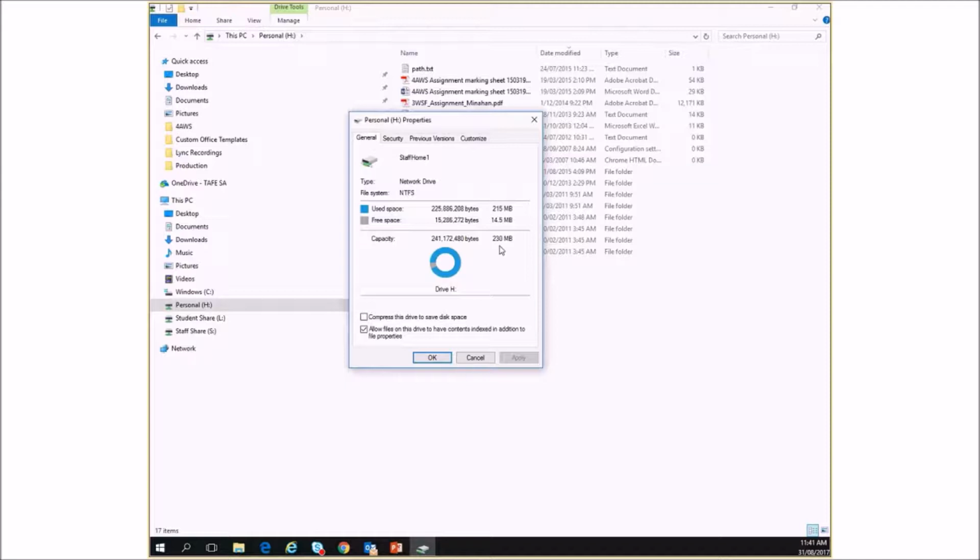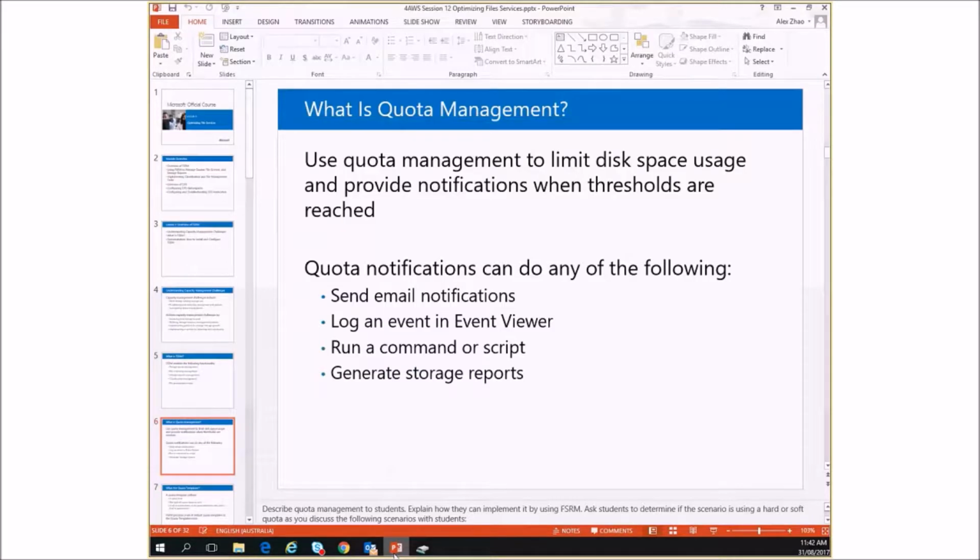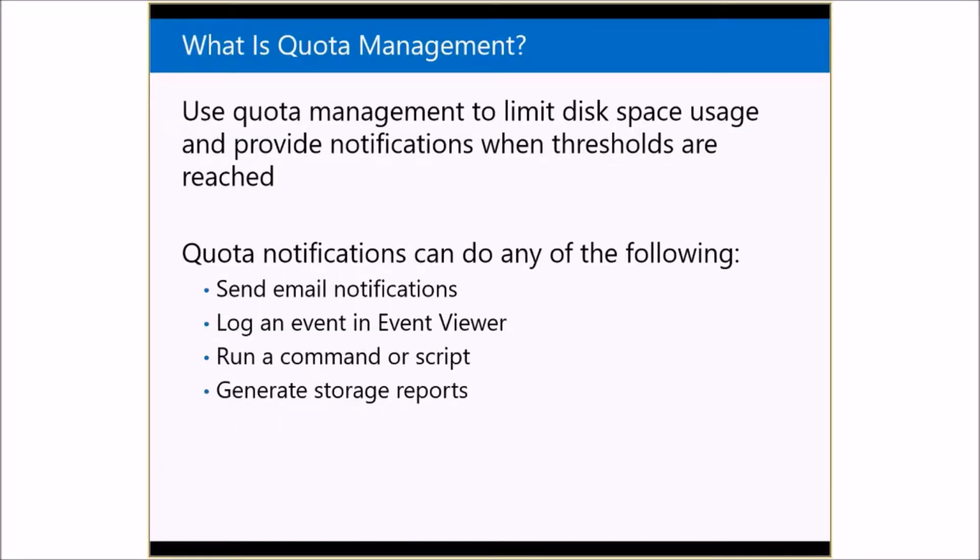But the reason we are seeing only 230 or 50 megs on our home drive is because each of us has been allocated a quota of 50 megs for students, 230 for staff. So that is why we can only see that amount of space, whereas the actual hard drive this home directory is sitting on is probably terabytes in size. We can't see it all because we only have access to a quota of 230 megs for me and 50 megs for you. So effectively, to the user, what the quota does is present the drive or the network share, however you access the file system, with only the amount that you've been allocated in the quota.